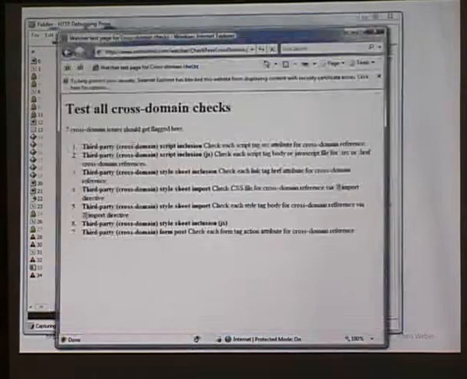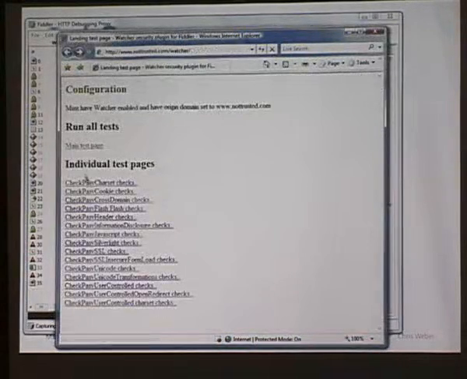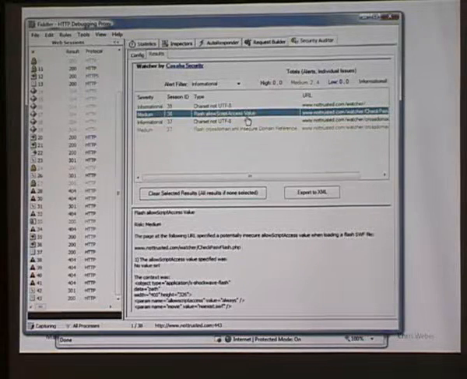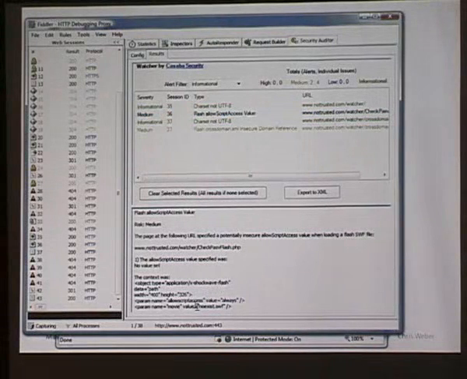Let's go to flash checks. Okay, so this is an issue with flash script access. When you call flash, you can set an allow script access flag that tells the browser to allow.